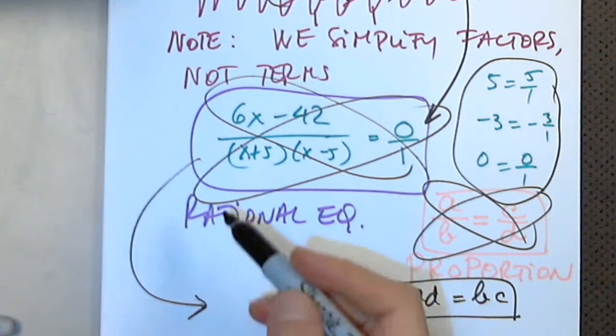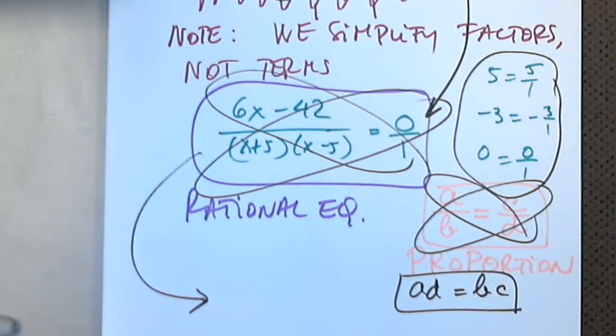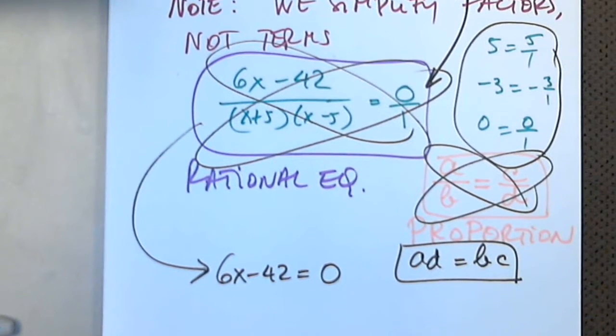Good. Can anyone give me the next step? We are cross multiplying. What should I write? That's one way of putting it. So you do 6x minus 42 times 1, equals 0. Of course, there is another way. You can say a fraction is 0 only when the top is 0, and that's what you get. A fraction is 0 only when the top is 0. A fraction is undefined when the bottom is 0.